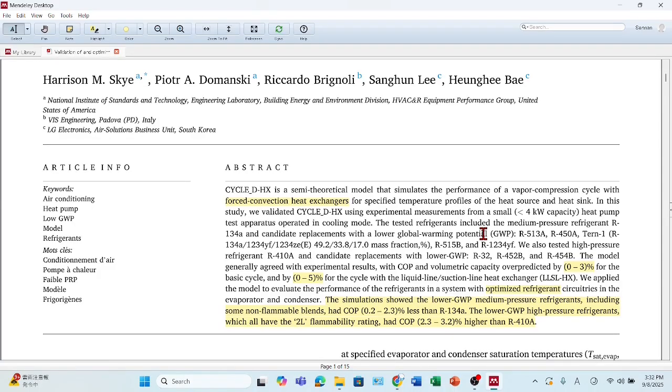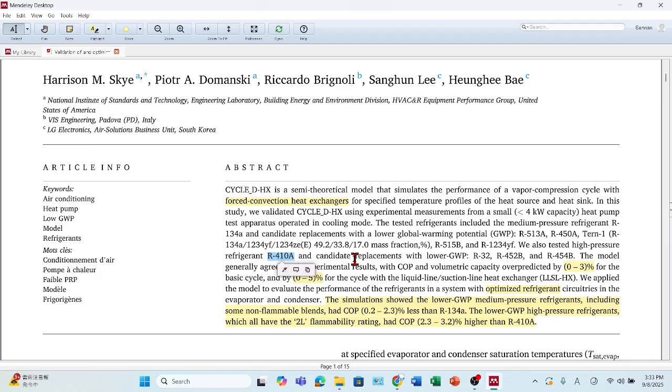And if you want to do simulation and optimization for high pressure refrigerants like R410A, you will use R410A as your baseline refrigerant, validate your simulation with the experimental data provided for R410A, and then do your optimization and simulation with other high pressure refrigerants.